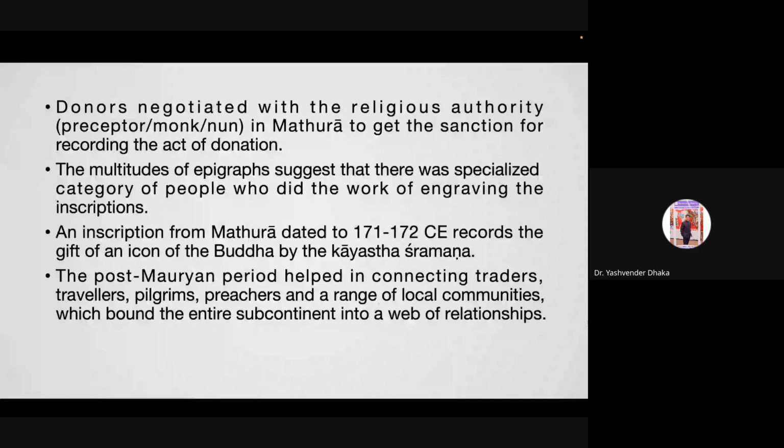Now, donors negotiated with the religious authority, preceptor, monk, or maybe nun in some cases, in the case of female laity in Mathura, to get the sanction for recording the act of donation. So, on perishable material, a religious authority might have checked what you are going to write on an epigraph. The multitude of epigraphs suggests that there was a specialized category of people who did the work of engraving, as we have seen, the Shilakarita. The inscription from Mathura dated to 171-172 CE records the gift of an icon of the Buddha by Kayastha Shramana. So again, I'm trying to take an example from Buddhism also, in which a Kayastha Shramana is donating an inscription to the Buddhist structure in Mathura.